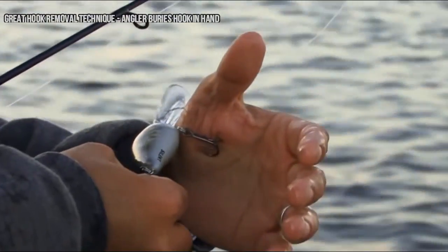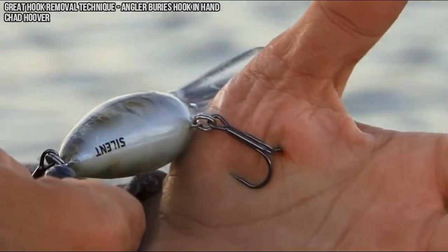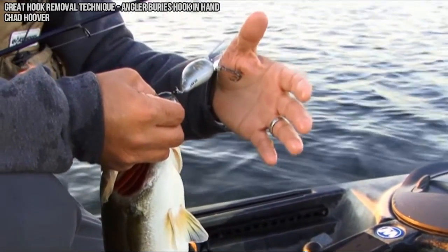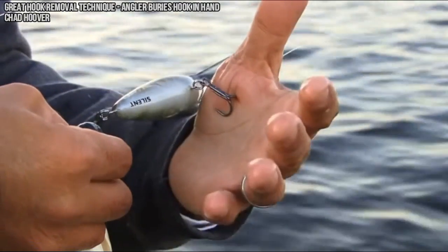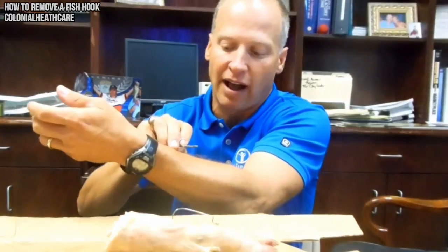We fought first thing this morning, went down to lip it, and the fish jumps — and this is what we get for a reward. Still got the fish. Both of us are hooked. So Chris has got a pretty good hook in his hand. The barb is what catches the fish and holds him to your hook. Unfortunately, when that goes into human skin, the barb catches and won't come out. And to get it out, you have to release that barb.